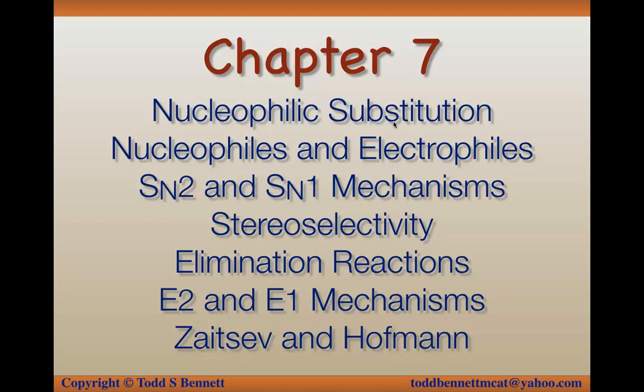And we'll figure out why we worried about R and S, for instance. It's going to play a major role in this. Why worry about meso and enantiomers, diastereomers? The reactions we're going to do are going to generate products that will be either structural isomers, stereoisomers, or achiral. And these are things we're going to have to figure out as we go.